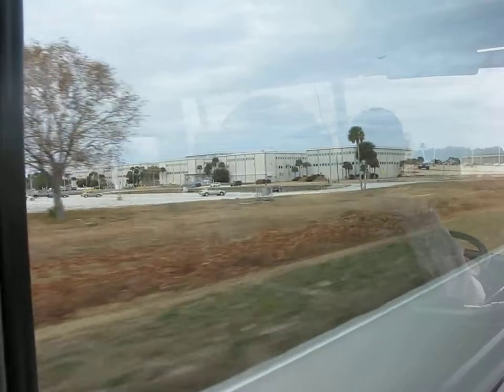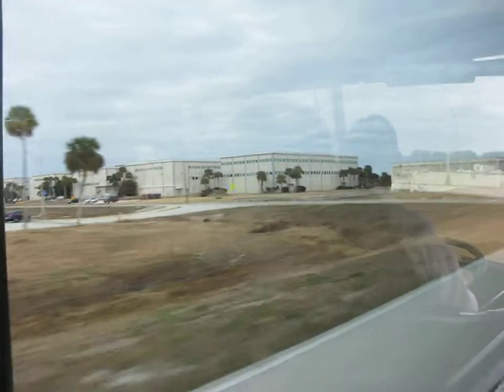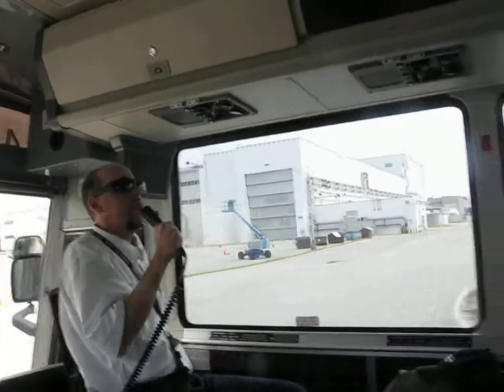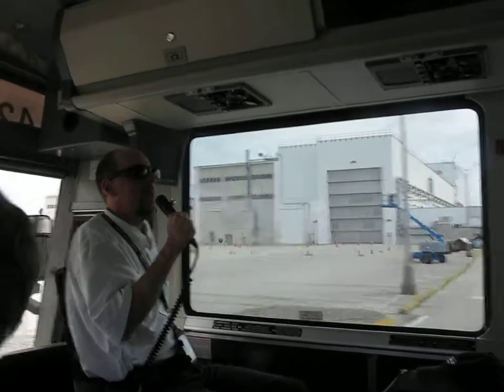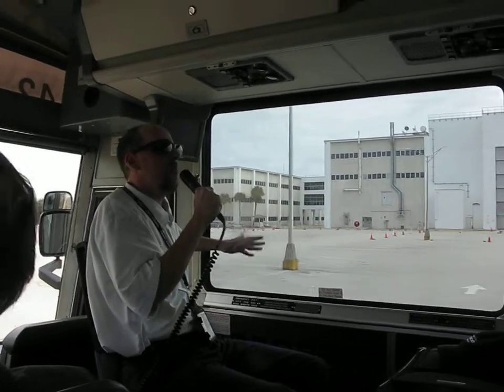Most of you have heard of the Johnson Space Center, right? Mission Control, where the astronauts train. Well, the astronauts fly down here to Kennedy before launch, and they stay at operations and checkout. In a few moments, you're going to see a bridge that connects the two sections of the building. I'd like you to look below the bridge, bottom right side.